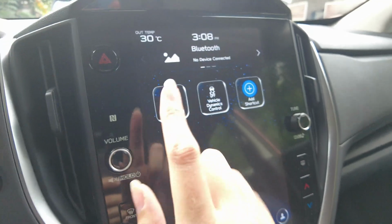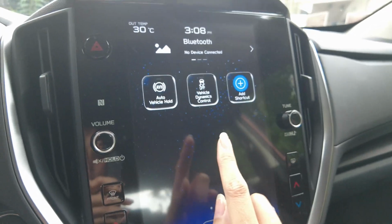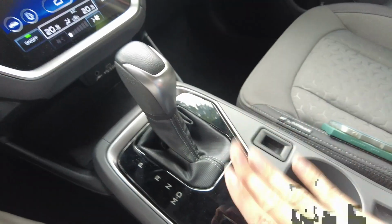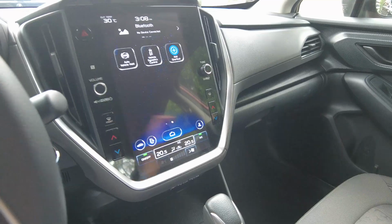Ayan, so auto vehicle hold is here. Our vehicle dynamic control is also here. So yun lang, I would have loved to have physical buttons, but it's still good. It's still easy to access naman.